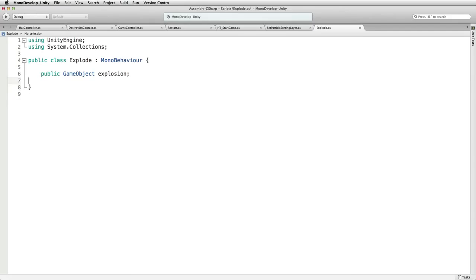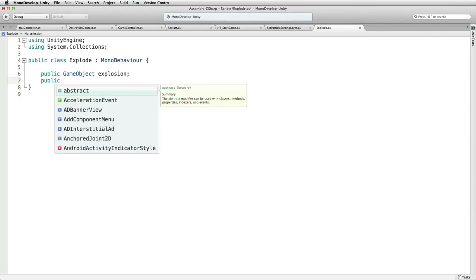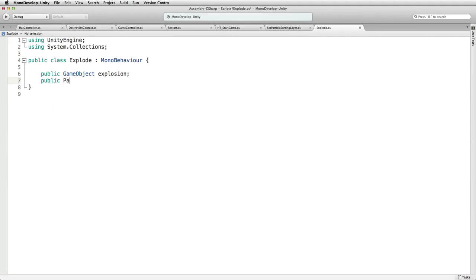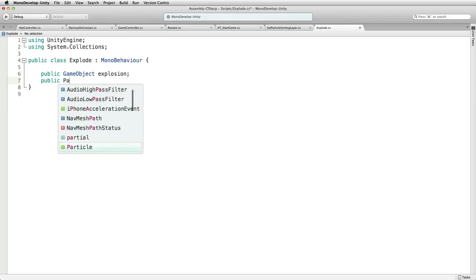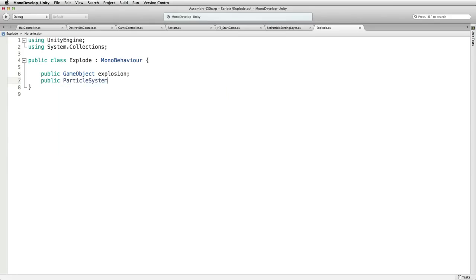But we also, and you'll see why in a second, want a public array or list of particle systems. Public ParticleSystem. And by making the square brackets after that, this is going to make it an array. And we're going to call this effects.